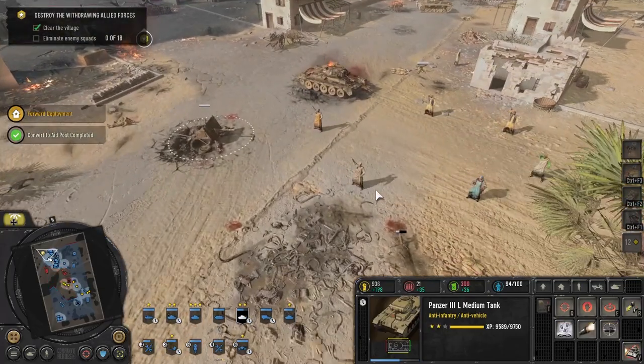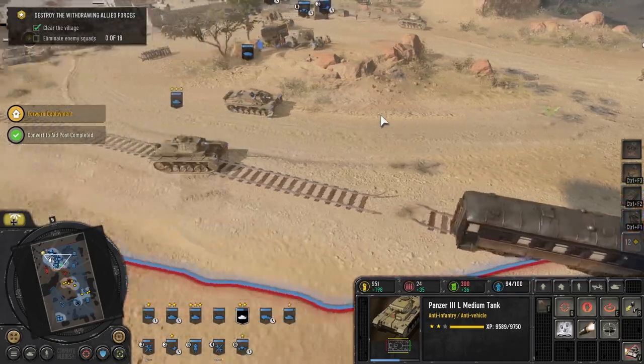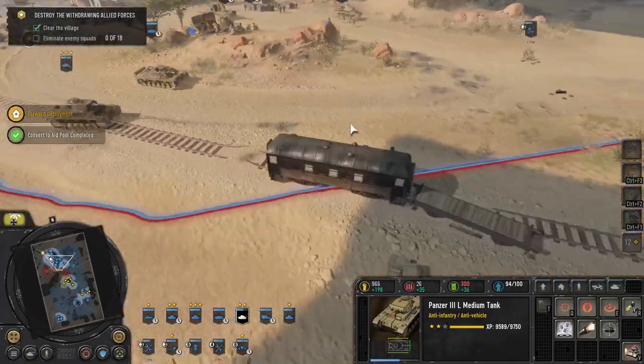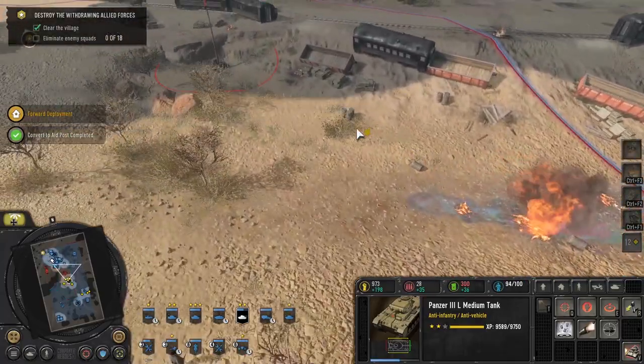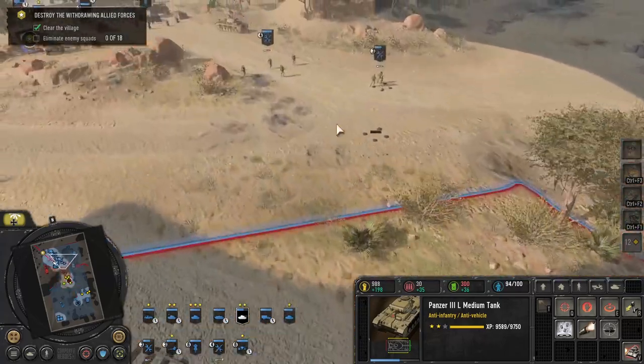Okay. Oh, look at all these people. Hi, they're waving. Hi, hello. Good to see you. They're nice. There's another fuel depot there, but not really part of our objectives. Looks like our ally is advancing to possibly capture.